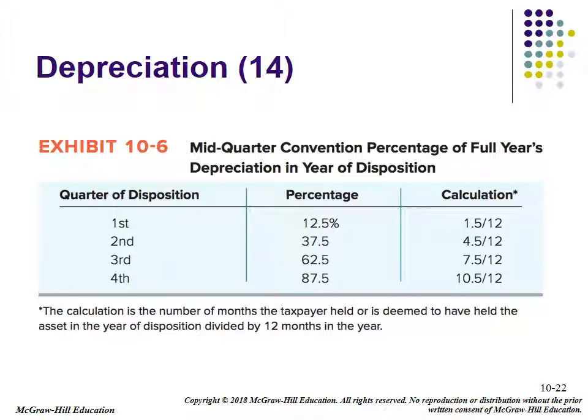So you break down that yearly depreciation into months and only take 1.5 months of it for half a quarter. If you sell the asset in the second quarter, you get 3 months and 1.5 months. If you sell it in the third quarter, you get 2 quarters, which is 6 months and 1.5 months. That's where the 7.5 comes from. And if you sell it in the fourth quarter, you get 10.5 months of depreciation. So this is what you use when you are selling an asset, using the mid-quarter convention, to calculate depreciation in the year of disposition. Remember, if you buy it and sell it in the first year, there's no depreciation at all. So you don't have to worry about it.